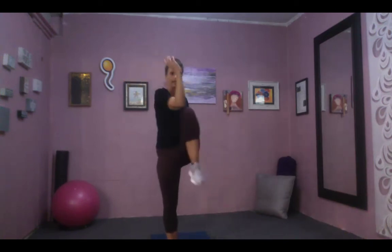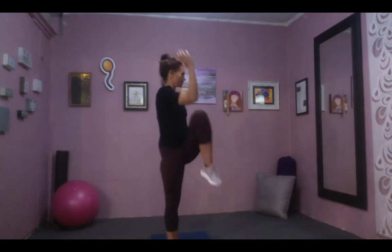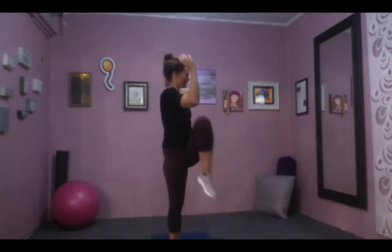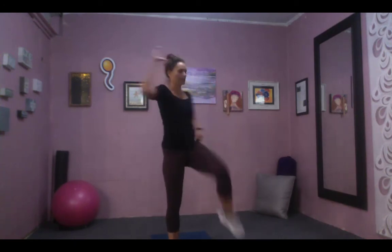Excellent. Okay, now bringing your feet together, what we're going to do is a little rotation here. I've got my right arm up, and I'm going to bring my left knee into like a high knee, and rotate at my waist. So I'm going to now start to turn my head too. So I'm getting this whole body rotation. I'm pulling this right rib around. And whatever your rib cage does, you want your neck to do also. You want your eyes to go in the same place. Get that cervical spine to rotate.